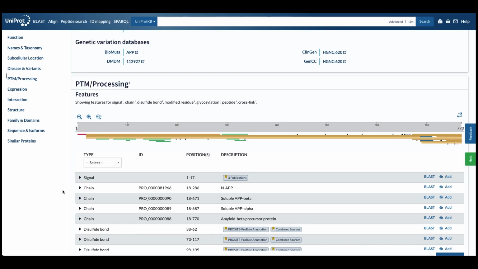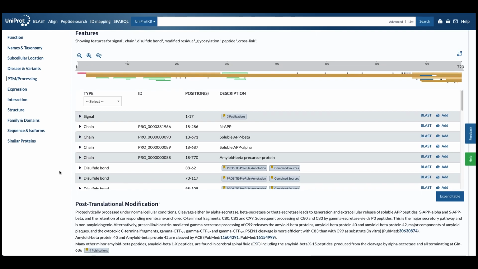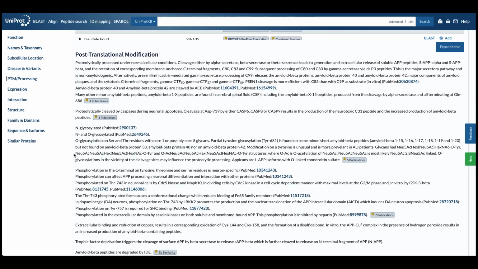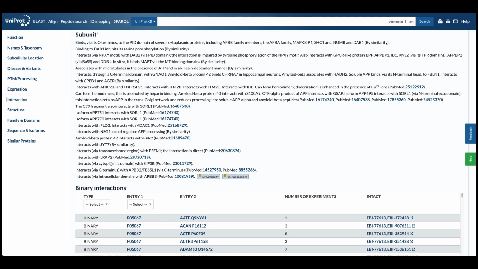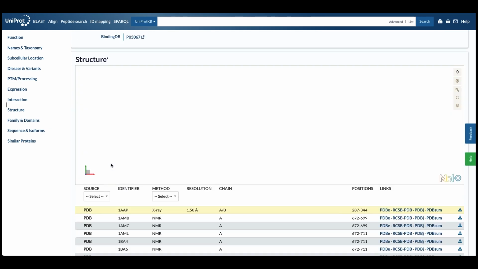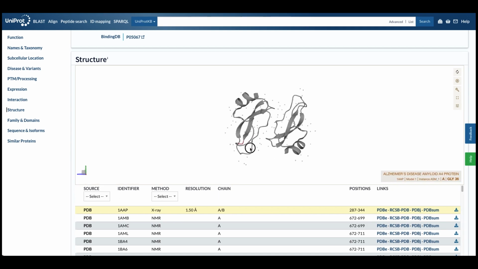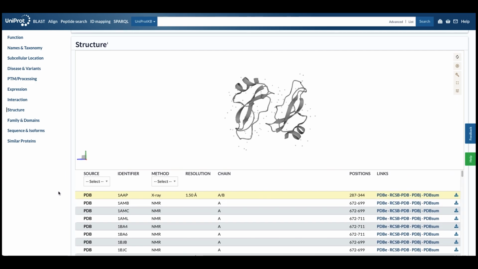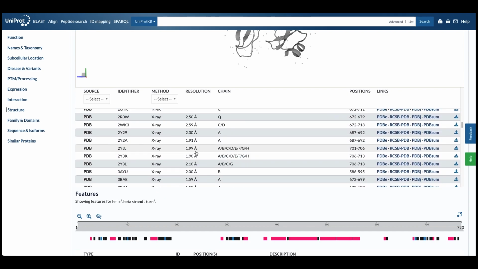Then what else do we have around here? Post-translational modifications or splicing or whatever might be there. Let's see, because I actually want to show you, since it's a bit visual, the different X-ray structures that it has. Well, not necessarily X-ray structural files, and you have so many of them here.